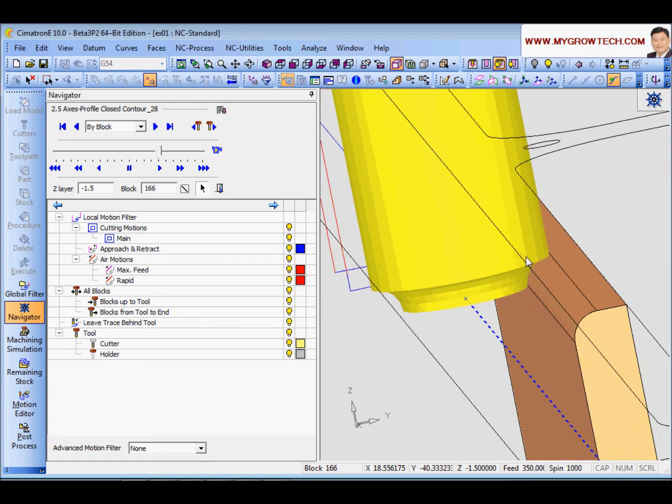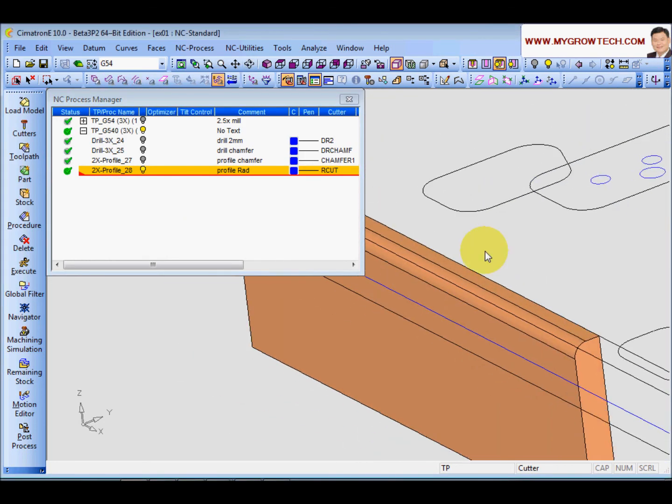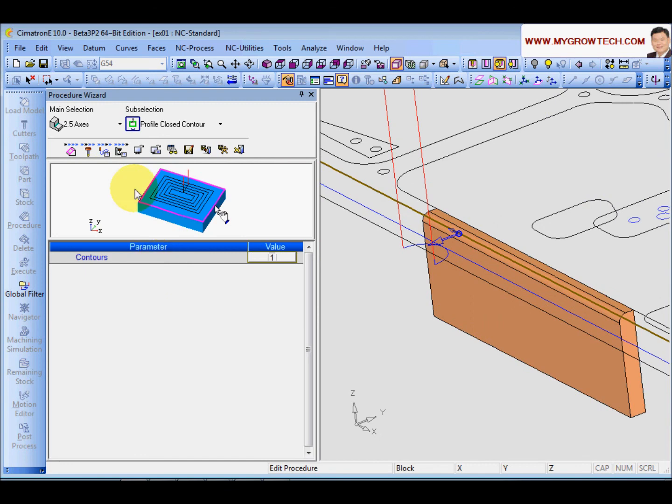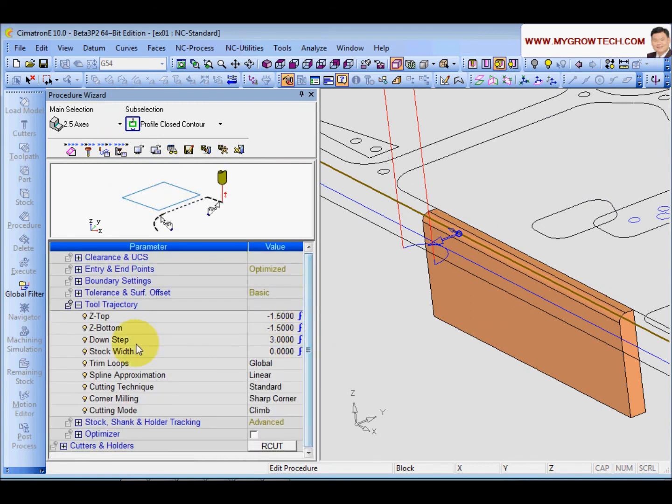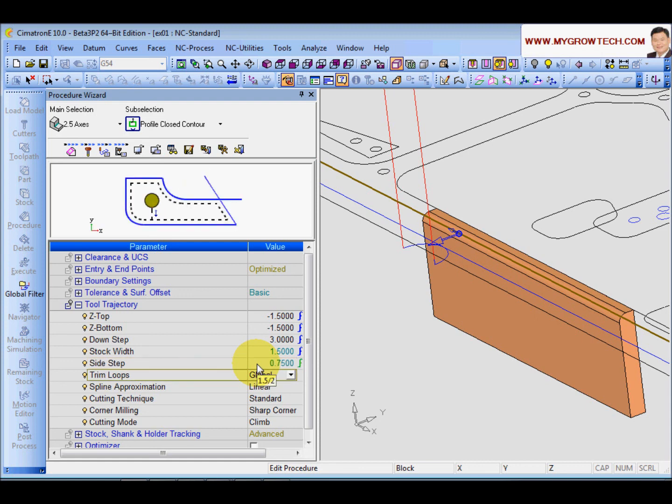Sometimes if you straight away take one cut, it is too heavy for the cutter. In that case, it's still possible for you to edit the process and go to stop width and key in a stop width, maybe 1.5. I want to do 1.5 divided by 2, it will be 0.75 each time.